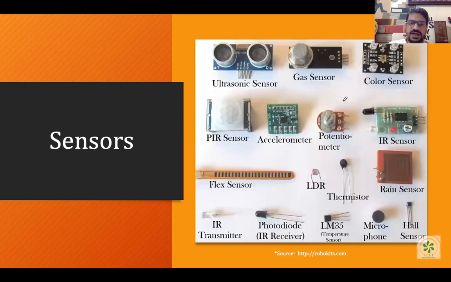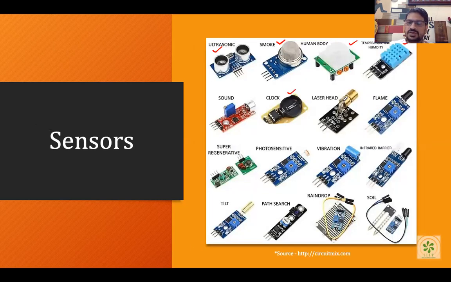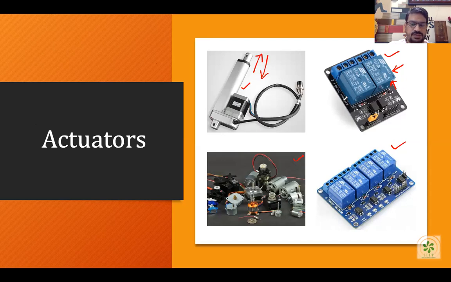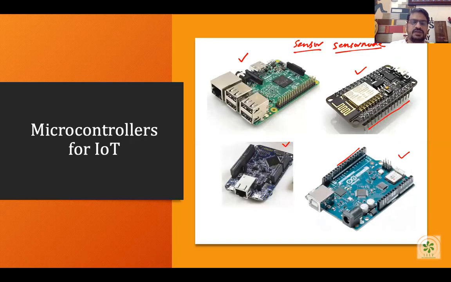So we have seen different types of sensors. We'll use some of the sensors in the hands-on. Then we have different types of actuators which will be useful. These are for electronic appliances, and these are for other requirements. The actuators have different motion, right? It has linear motion and it has circular motion. So these are all the different motors, and this is also an actuator which will not move in a circular way, it will move in a linear way. Then we have different types of microcontrollers which are useful for the purpose of IoT infrastructure.